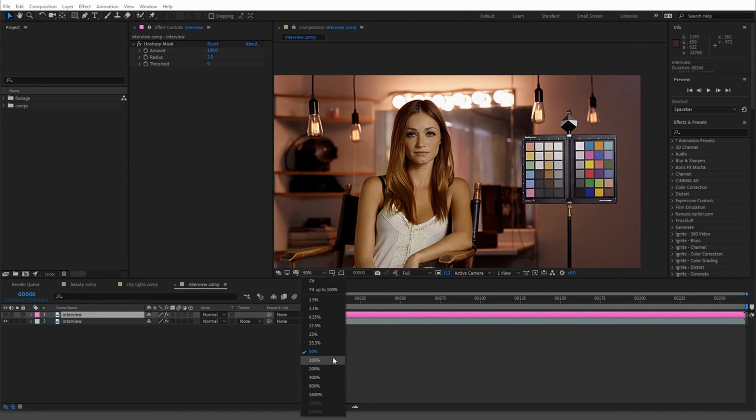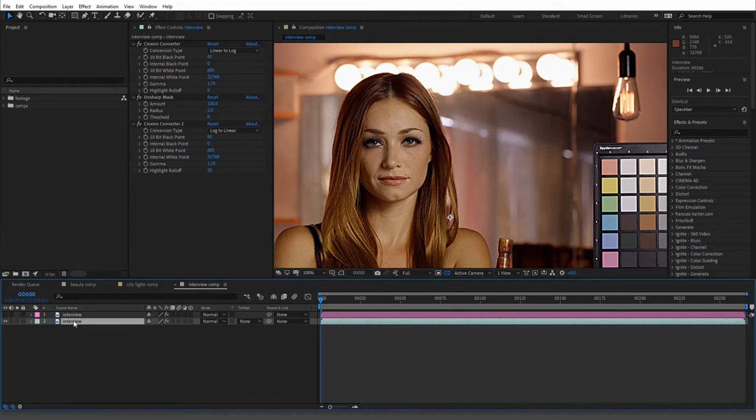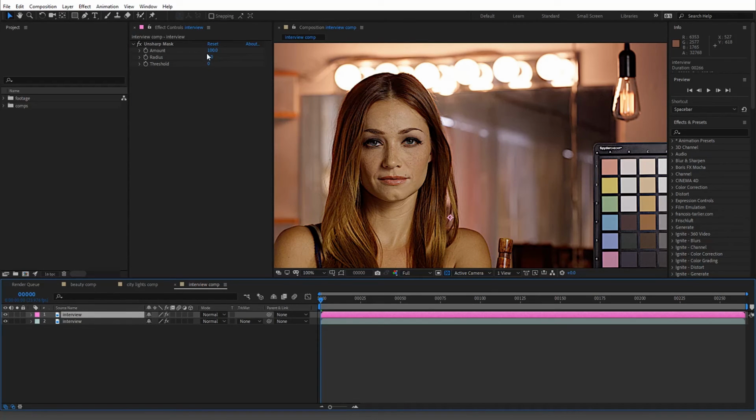Still 100%, always good to work there. See, it's just squeezing in the color, but you're not getting the sharpening. That's the part about this. It's kind of working in the background, so it's not noticeable. Even, I think I turned this thing up way high, so let's go to 200. And you can still see that even under here, it's going to start to introduce it at some point. Okay, but we'll dial this up to 200.